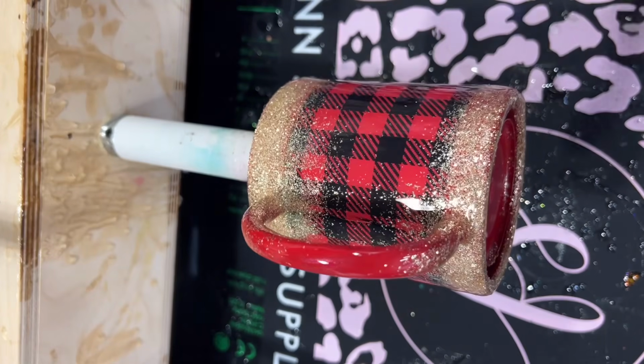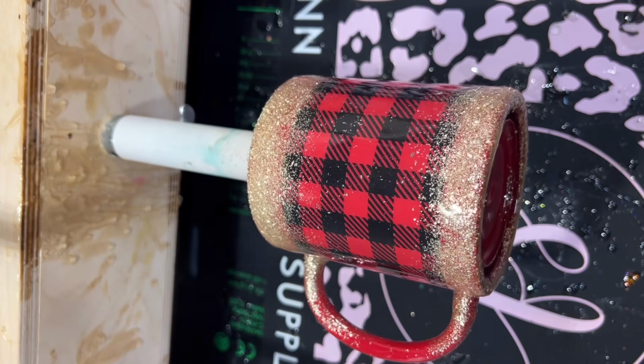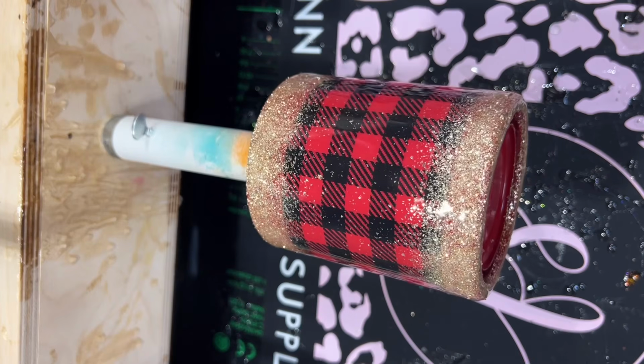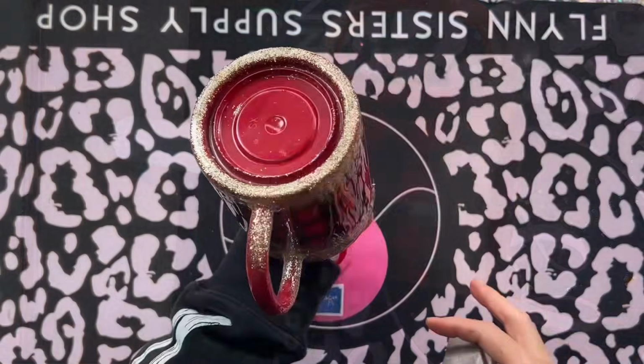Once I've got everything applied thinly and evenly, I hit this with my torch to pop any bubbles, and I'm going to let this dry for about 4 hours before I move on to the next step. Keep in mind that your dry times may vary based on the type and brand of epoxy that you're using.